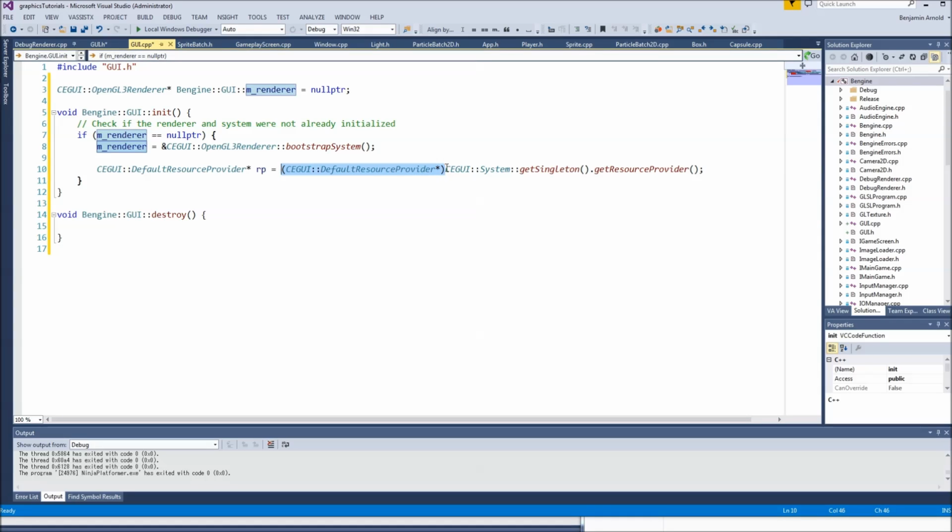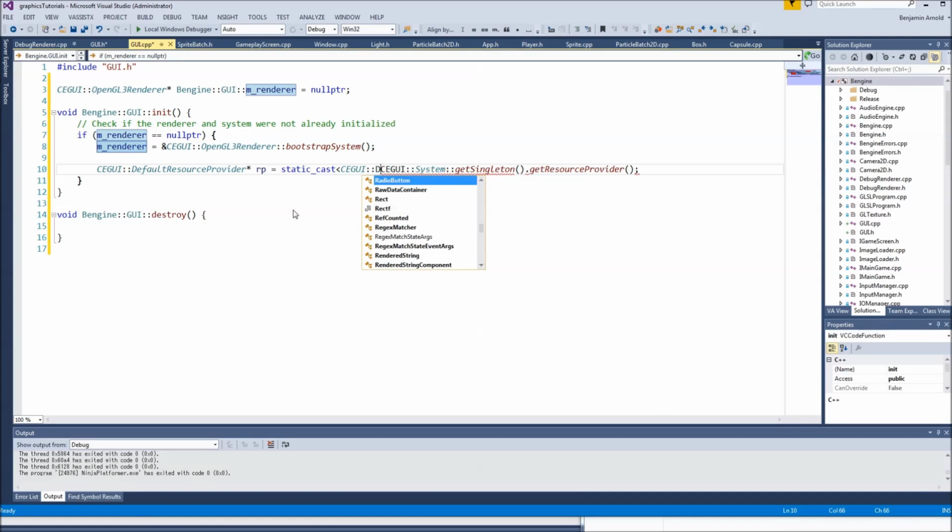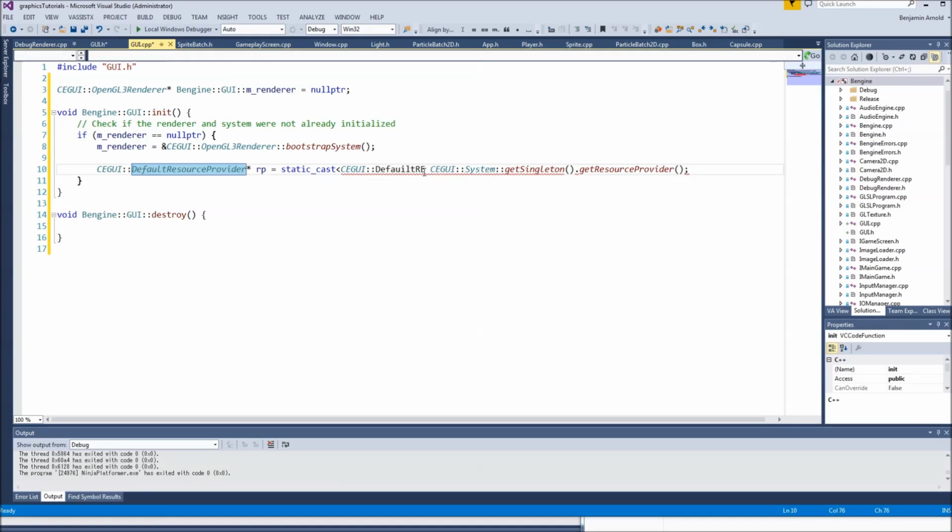An equivalent of this that is actually safer is what's known as static cast. So we're going to do that. We're going to say static cast, and this has no overhead. It's just a little bit harder to type. And we put our type in here. So we're going to say CEGUI::DefaultResourceProvider. I'm just going to copy it because I'm so bad at typing for some reason. And there we go. Default resource provider pointer, and then in parentheses we put the thing we want to cast. Now this is a huge ugly line of code, but it's much safer because if we can't actually cast resource provider to default resource provider, the compiler will complain to us and then we'll have to fix it, which is much safer than it just randomly crashing at runtime and you having no idea why.